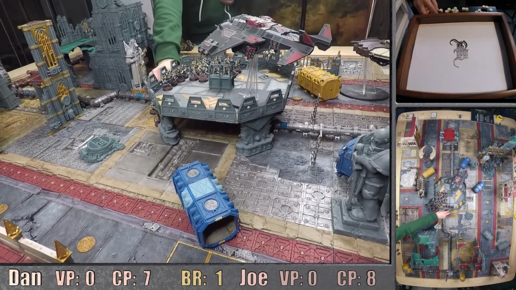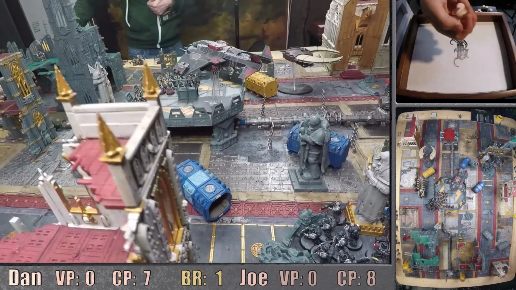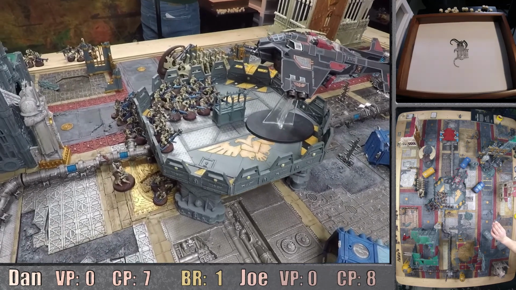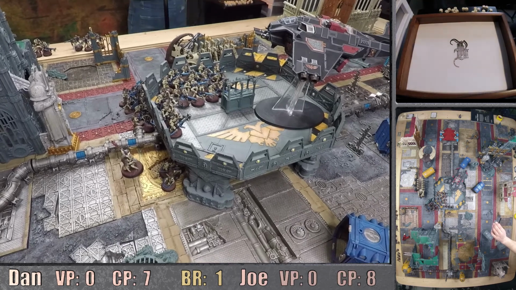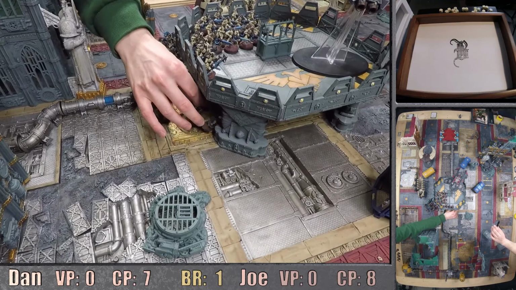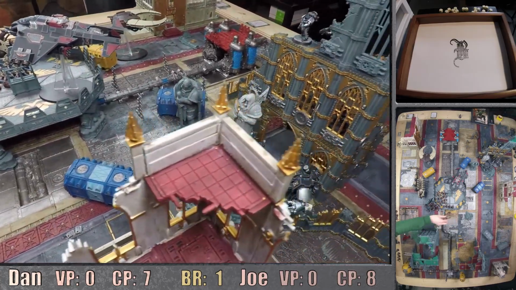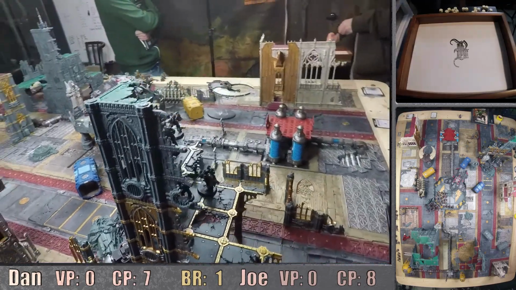Then 4 plasma shots. No overcharging. 3 wounds. It'd be 3, right? Yeah. 6 up. Okay. 2 die. And then my heavy squad of guys will fire into the Immortals. And these guys are obscured. Nice. So 4 Stalker shots.